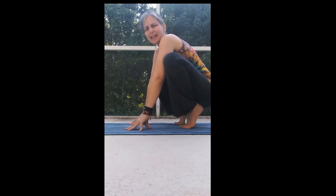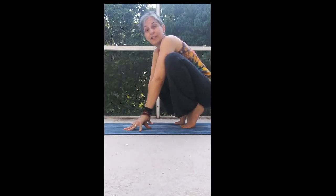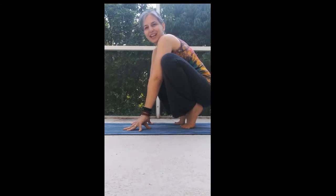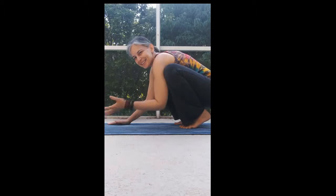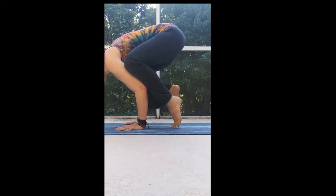So enjoy having fun with Bakasana. Don't worry if you don't get it. If you get one foot off the ground, that's amazing. If you get both feet off the ground for a split second, that's super fun. And you might get this nice feeling like you're flying like a beautiful crane. All right, so enjoy. I'm going to try one more, see if I can get a little more hang time.